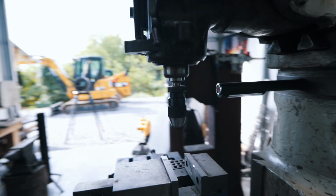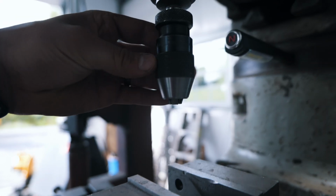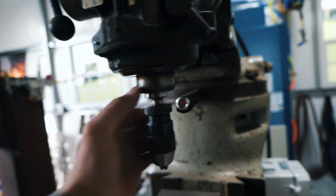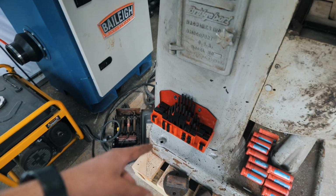Got a Jacobs chuck in there. This is a keyless Jacobs chuck, so that just means I don't have to have a key floating around, which is always annoying. So I can just put regular drill bits in there. I've got a whole collet set down here. I've got to figure out where to put those eventually. Right now that's fine. Little set of hold downs.